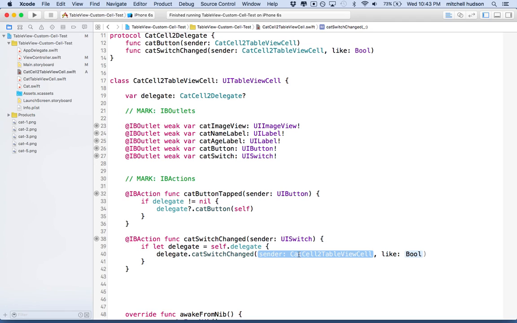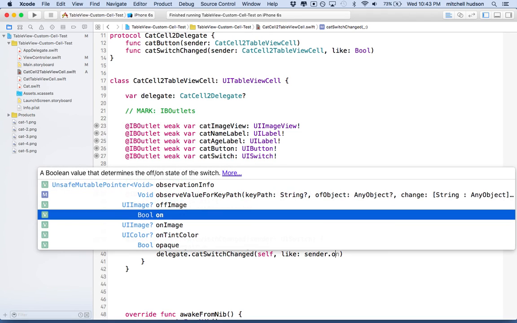So sender again is going to be self, and then the like value will be the value of the switch. We can actually get the switch either from this variable or from the sender here, because the sender to this method is the UI switch. So we'll say sender dot on.